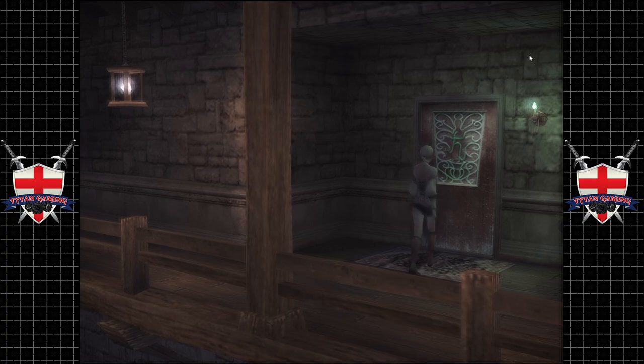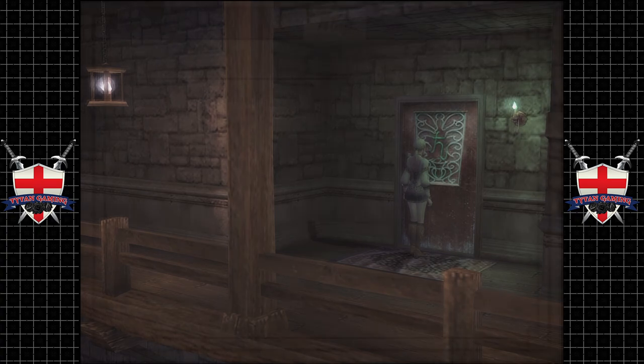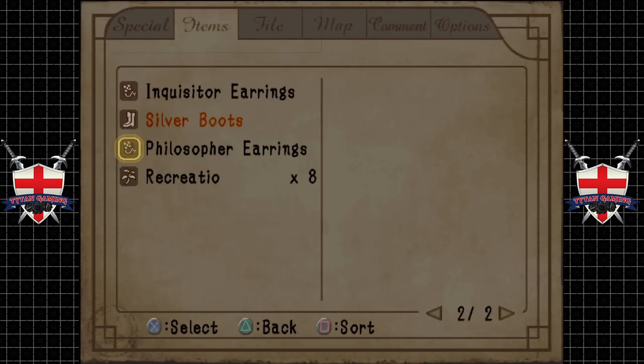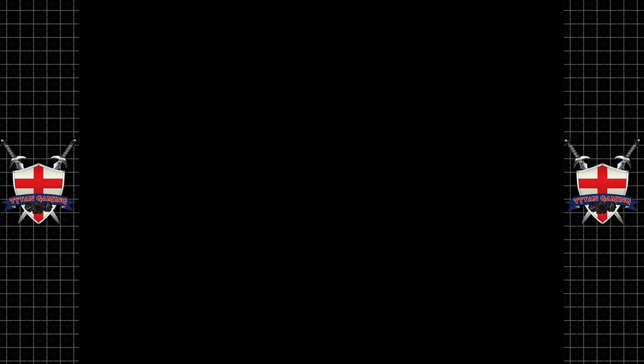Bloody hell. So, let's go through this door. But yeah, with a little bit of persistence, it really isn't too bad. Let's have a look with this key and see what happens.